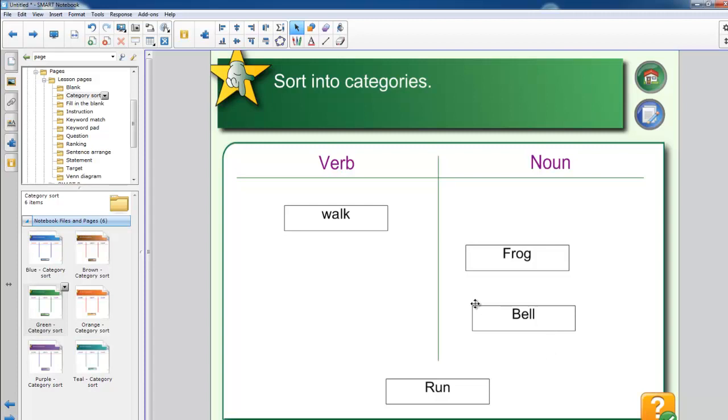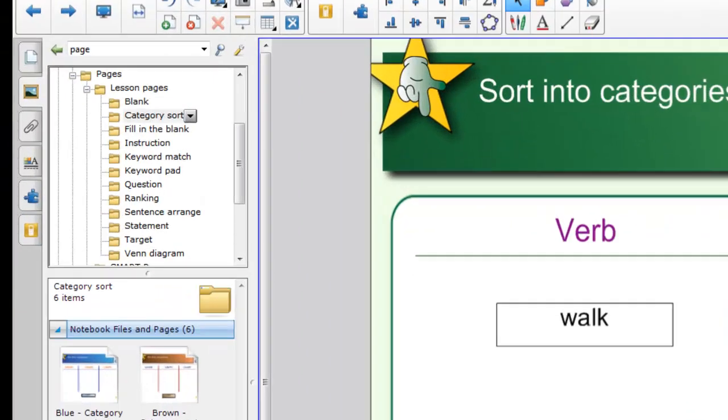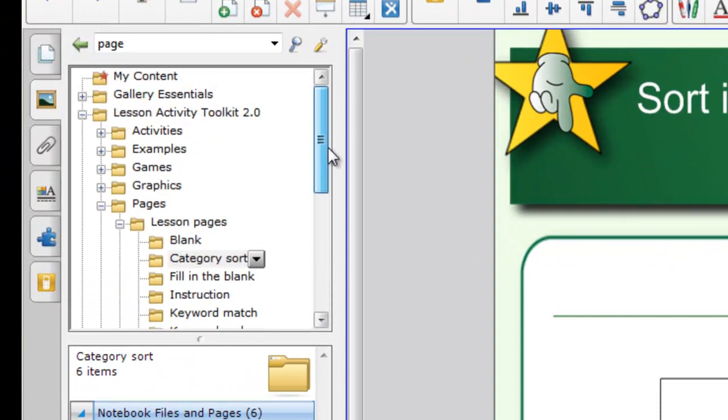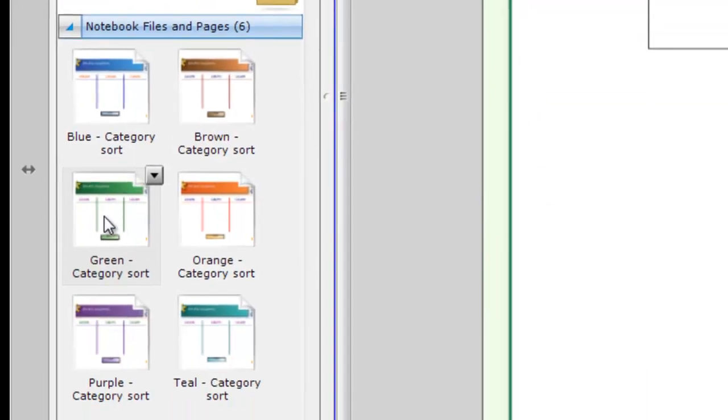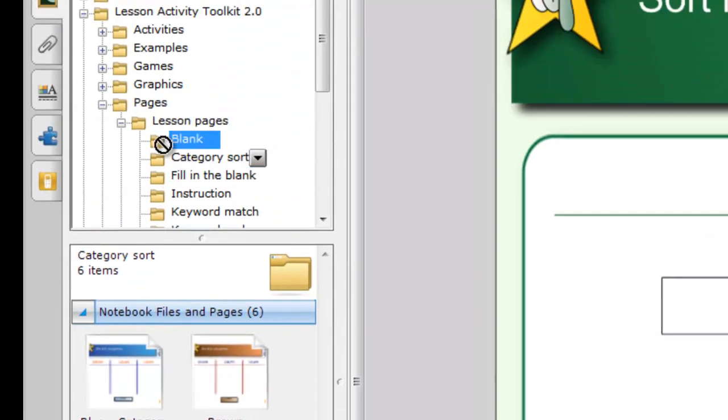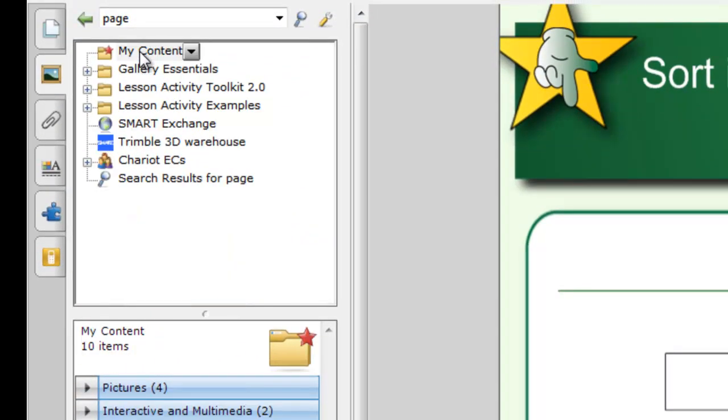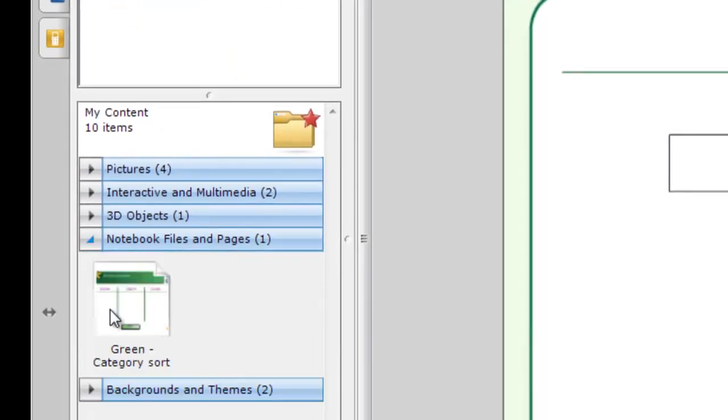They're very, very quick. Now, the next thing I want to do, if I want to save this template, let's say I really like this template, this strategy, and I want to do it frequently. If I scroll up in my gallery, there's a folder called My Content. And what I can do is take this page that I want to copy and drag it up to this My Content page. What happens is it puts it into that My Content page, so I don't have to go through and find it or search for it. It's just going to be right there, easy to find.